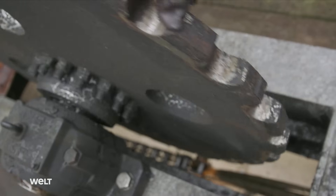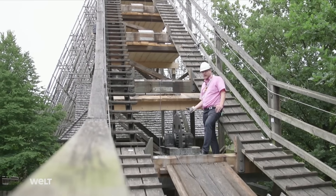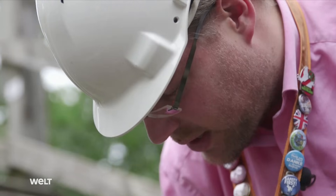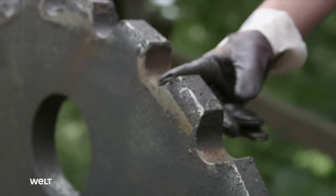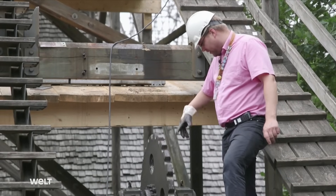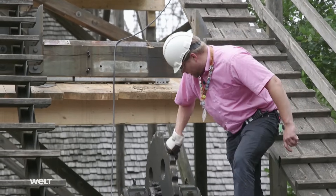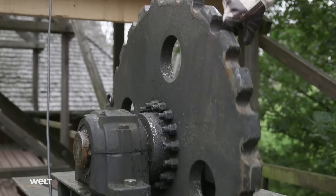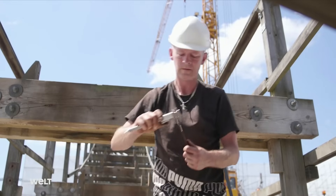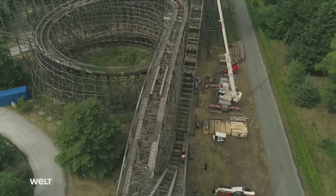The fact that the six-ton lift chain has been removed offers further advantages. We can now inspect the components as well. When the chain's installed, you can't turn them by hand. These are the contact surfaces — is the sprocket uniform? But that looks very, very good. The only tough thing is the heavy weight; this sprocket alone weighs 300 to 400 kilos because it's made of thick iron. For the reopening, everything has to be as good as new, so the powers that be can guarantee everything will run smoothly over the coming years. That's why the old parts are being checked precisely, even those high up.